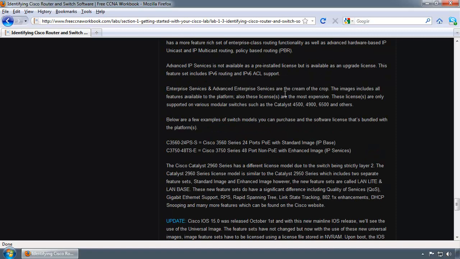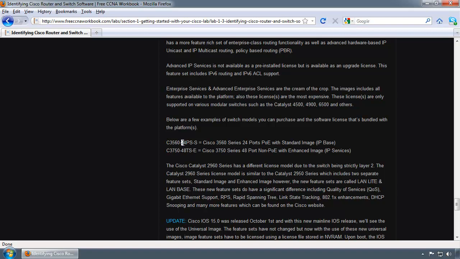I'm going to get to some of the naming of the hardware. Oftentimes, if you look on the back of the Cisco switch, you'll see the name, whether it be like C3560-24PS-S. In a short and sweet manner, this is basically saying, hey, this is a Cisco 3560 platform. It has 24 ports of 10/100 because there's no G here. If it was a gigabit switch, it would be 24G-PS.